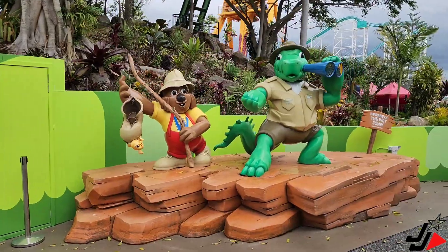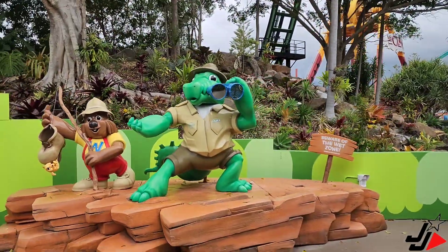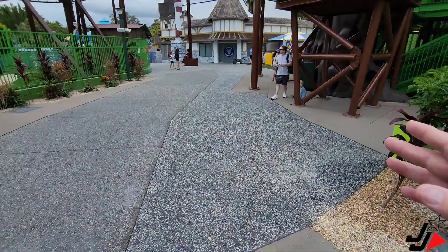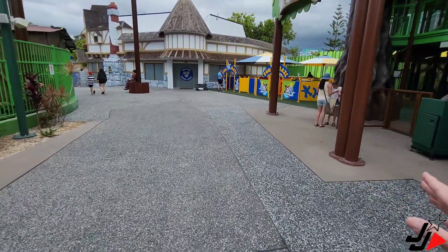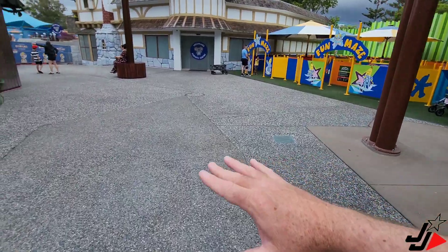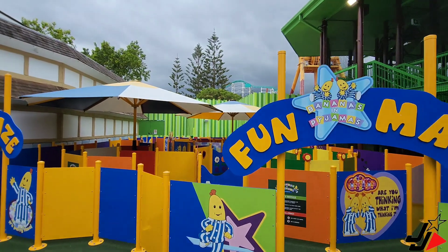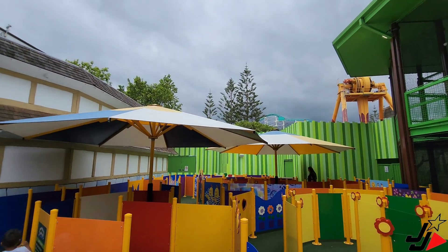Let's go check out the roller coaster construction at the Wiggles Big Red Boat Roller Coaster. The bilby is missing from the squirting characters where they squirt you as you walk through to Kenny and Belinda's Dreamland. Down here outside Belinda's treehouse, they've finally finished the pathway — last time there was all construction fencing up, but now it all blends through and looks beautiful. The Bananas in Pyjamas Fun Maze has now had some umbrellas put up for shade, which was definitely needed in that area.